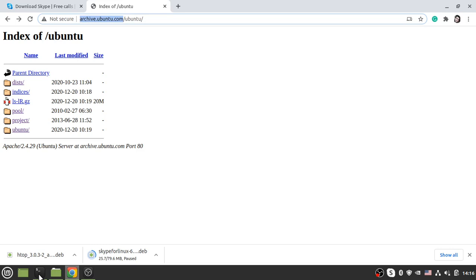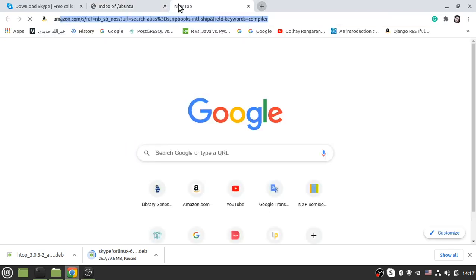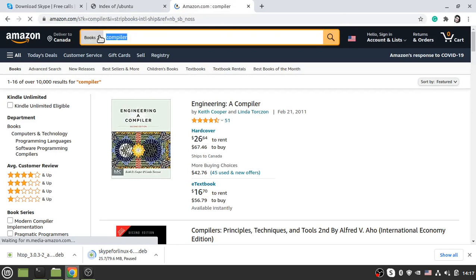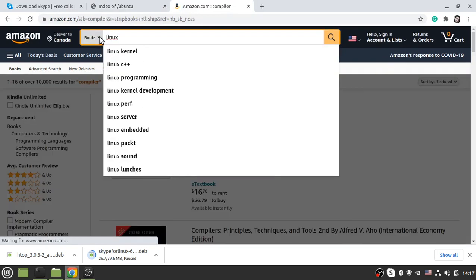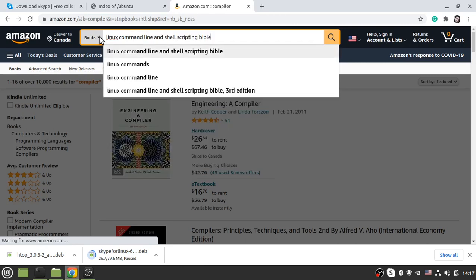But if you want to be a good user of Linux, and if you want to increase your ability in Linux and if you want promotion, you should study Linux. There are some books on Linux. For example, let's open Amazon and search for Linux, for example, command line.